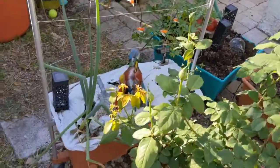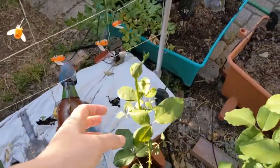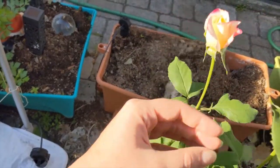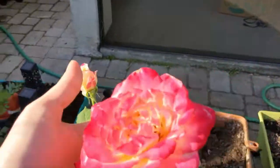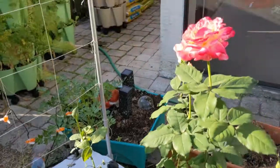So anybody who wasn't sure about whether or not you wanted to prune your roses next year in Florida in February — do it. And obviously, check the video that I shared previously of what they look like when I cut it down. But I mean, obviously I went to town on it.